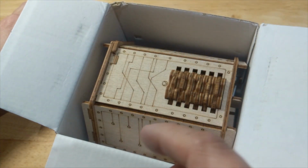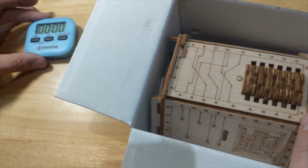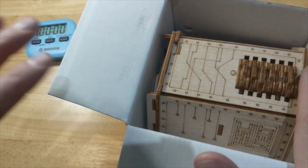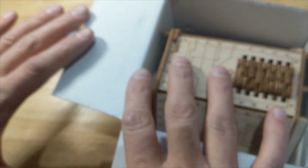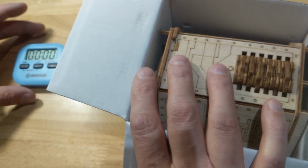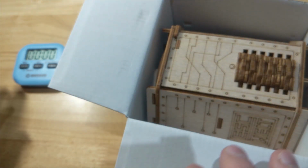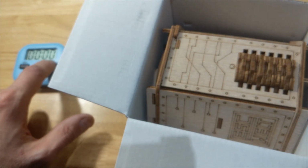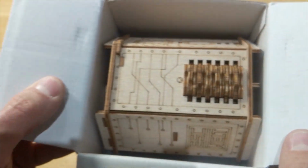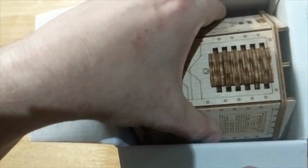So what we need is a timer set up, don't we? So we'll just set this one going. Where should we put it? We'll put it over there so you can just about see it. Is that focused? Sorry, this camera angle's a little bit weird because for the first few boxes I'm going to try a few different camera angles. So we're going to try this one at this sort of angle here. It gives me a bit of space over here as well to put things like the timer. But I think it's a bit out of focus. The only bad thing is that it's on a very weird wobbly stand. So if I knock the table too much, everything wobbles. But we'll see how it goes. That looks out of focus to me. Please come into focus. Okay, we'll start it. Oh, I cannot double click. Right, here we go.